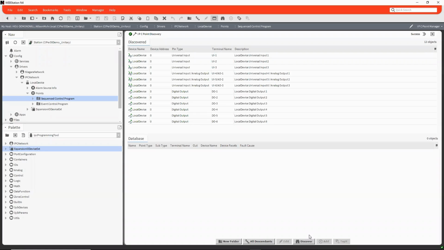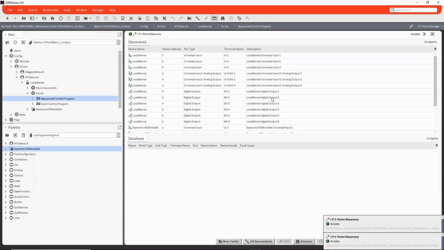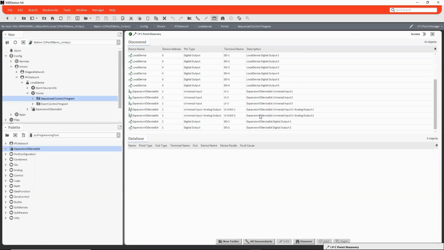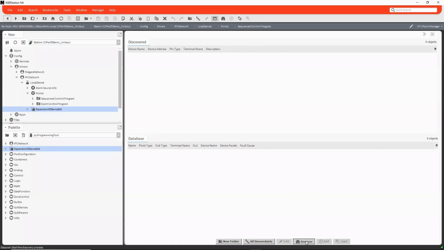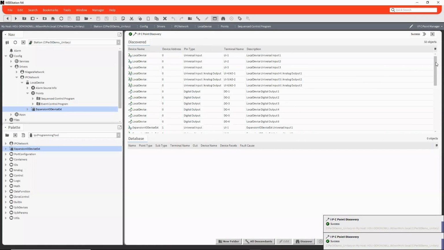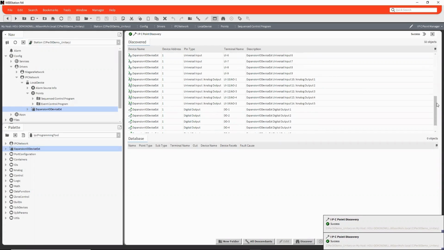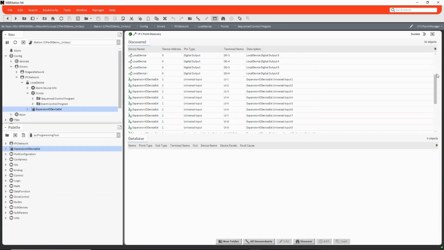And then once you have added the expansion module, you can come in and do discover. And then here's the other expansions right there. So even with the expansion module, you want to double click on that. There are 2 modules, a small one and a large one. If you click the large one, hit save, and then go back and do a part discover, there's all your large expansion controller as well.